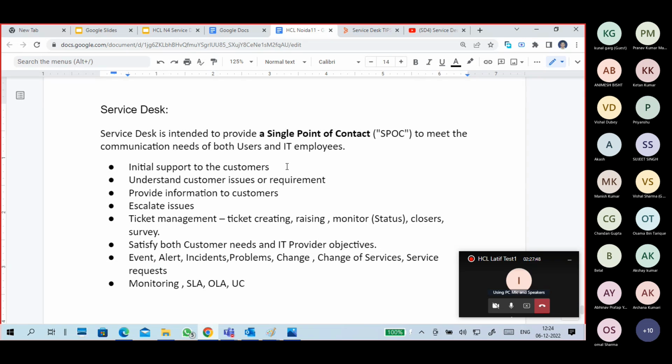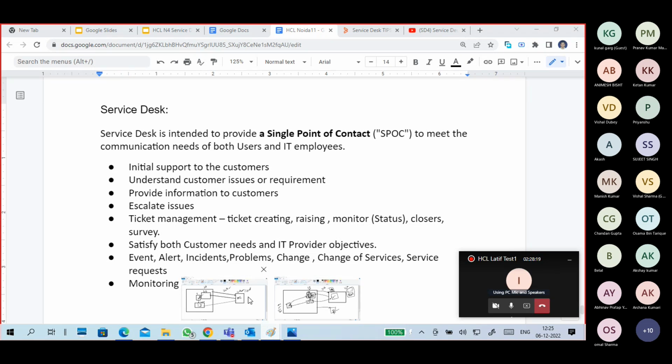Of course, there are service desk levels and all, but today I will tell just a few more points and close. Tomorrow we will discuss any additional point, or I will start a new topic. Again, just try to digest this. Digestion means understand: read it one or two times, and you will get the basic idea of the service desk.